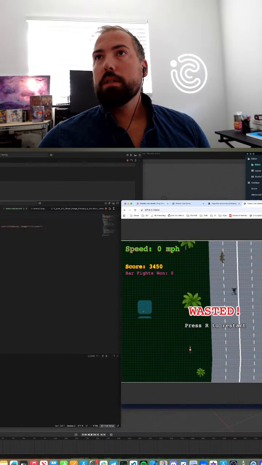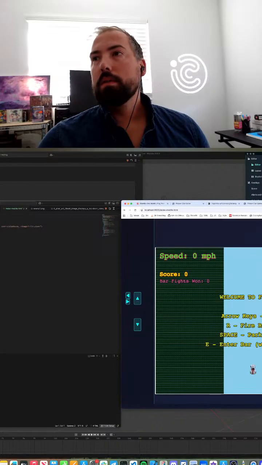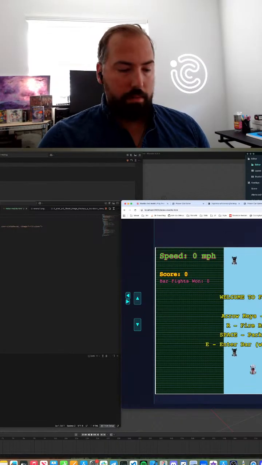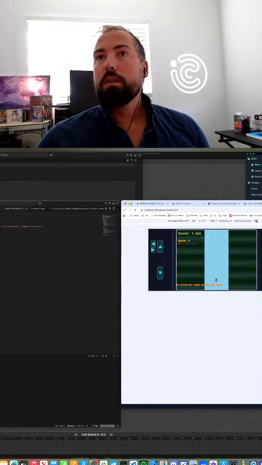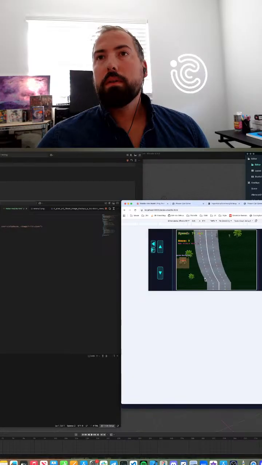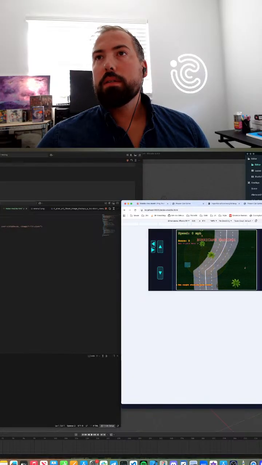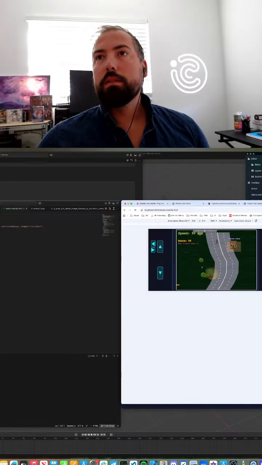Rotate your device to landscape. Pull this up. Okay, all right. The buttons are hooked up. They are not in the right location. And there's the rocket button, park.